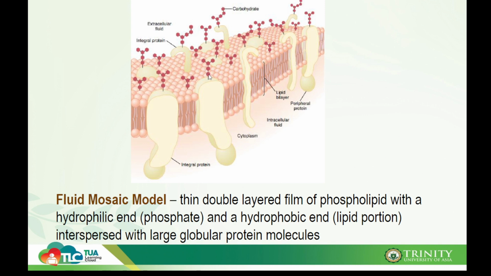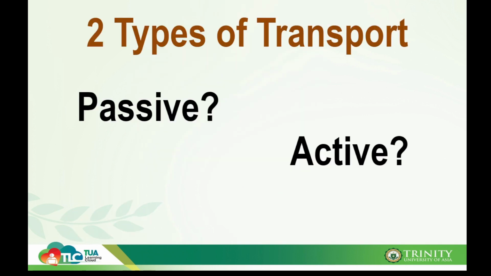for cell communication. Now, once we talk about transport, two terms come to mind: active or passive. In its basic essence, we call a transport passive when it does not use energy to transport substances from one place to another. And we call it active transport when there is now a use of energy in the form of ATP.